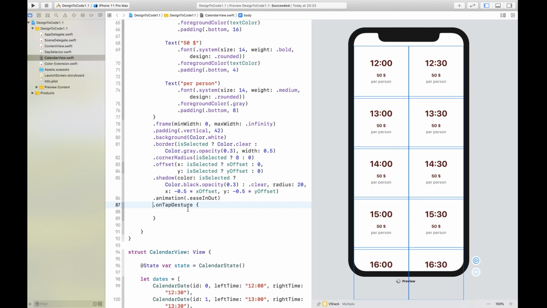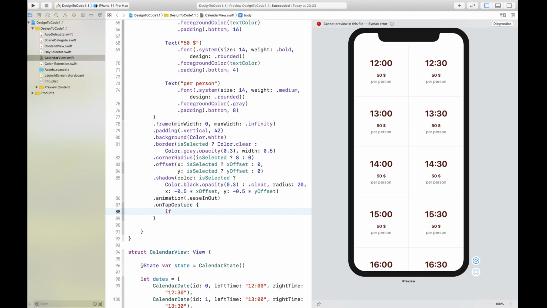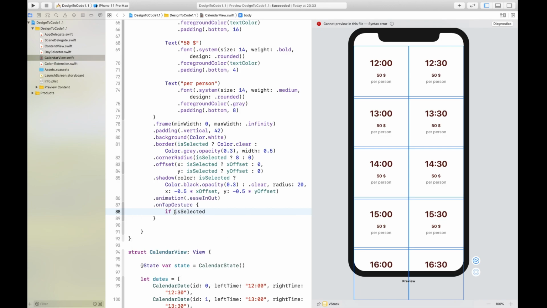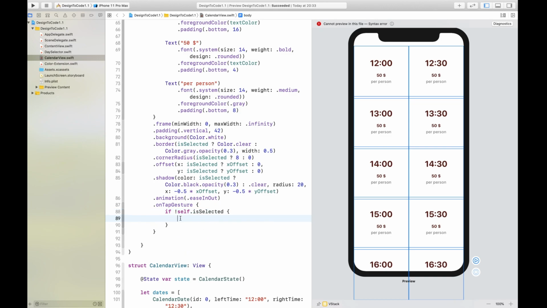In our on tap gesture, we say if is selected, so we have to use self, of course, or if we are not selected, we want self.state.select self or the ID.